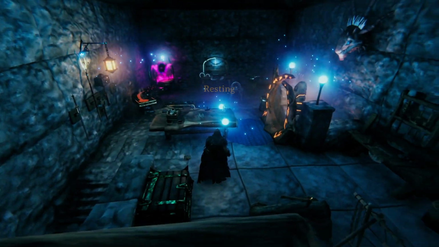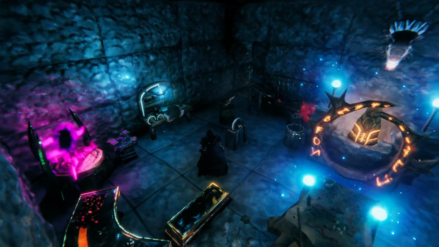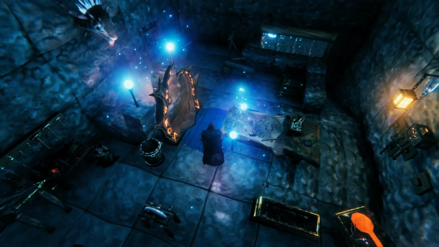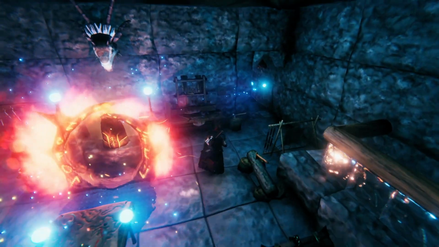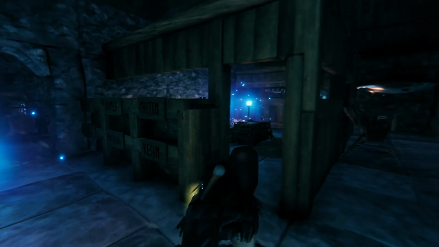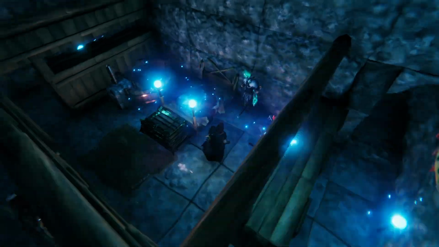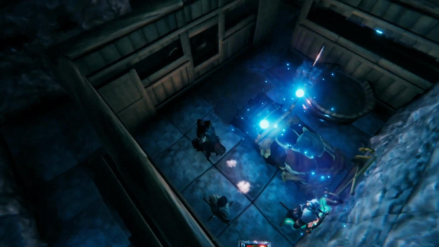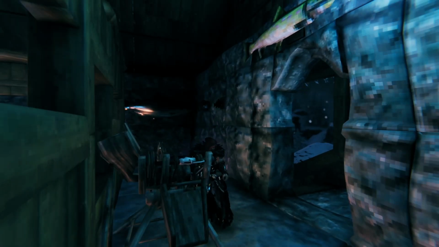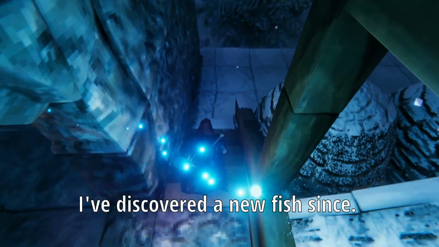Let's do this. So we got a tour of my lovely castle. This is where all the magic happens. And then we have, just beyond here, a little bit of storage. Same with on the other side, as you might have seen. I'm not sure if I put that in the video or not. And then here's my bedroom, of course. We have my fish along the walls. Got one of every fish, as far as I'm concerned.